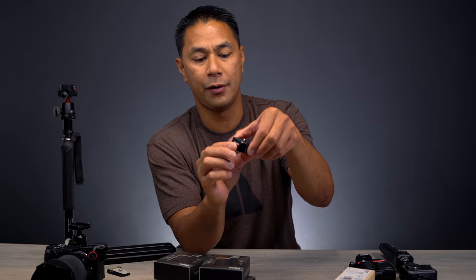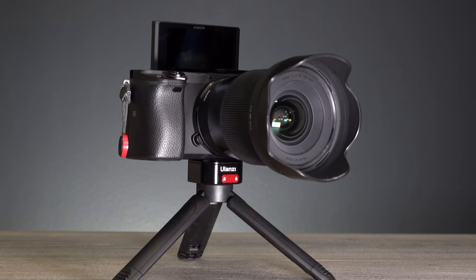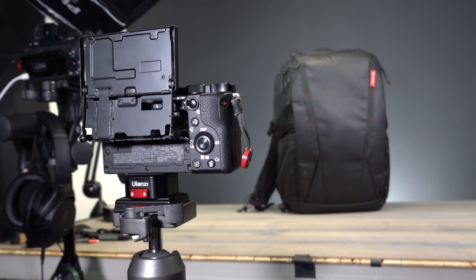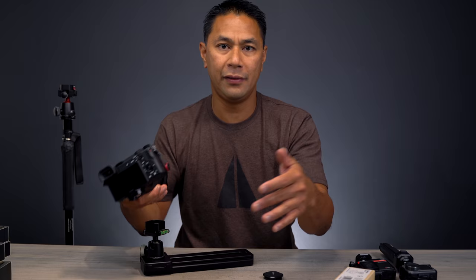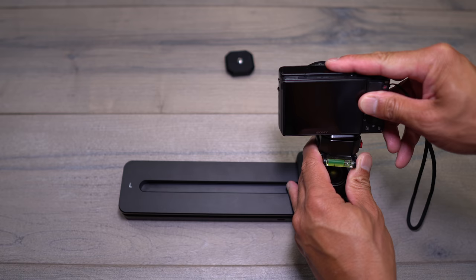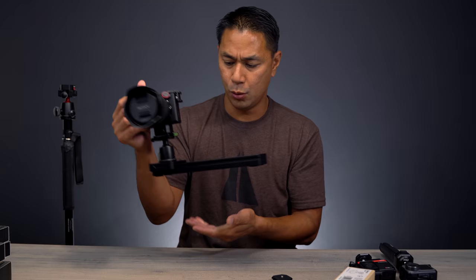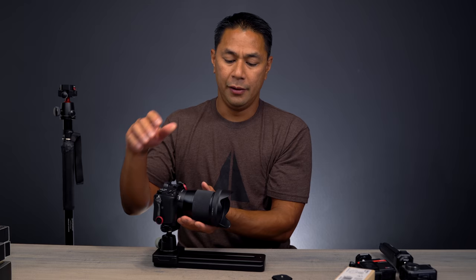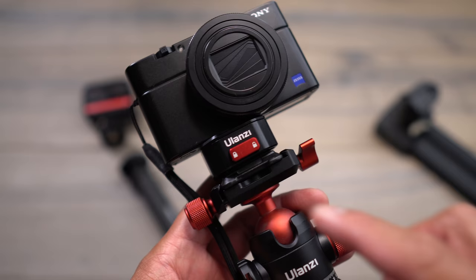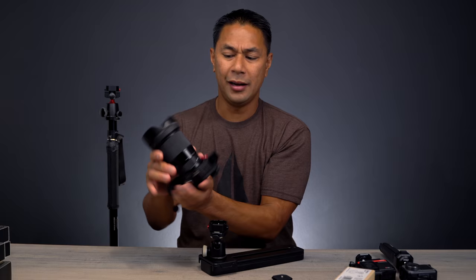This will then just snap into place, and once you're ready to go you just press this and go. It works well with creators who have maybe one camera or two, or something like an action camera. What's nice is that with the plate on my A-cam — my talking head camera — after I do my A-roll, I can quickly remove it from my main tripod, bring it over to something like this slider, clip it on, get my B-roll, and then quickly press the two side buttons to pop it off and put it onto my monopod. And there's also a locking system on the very back.